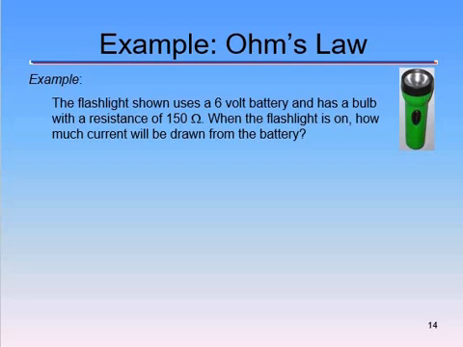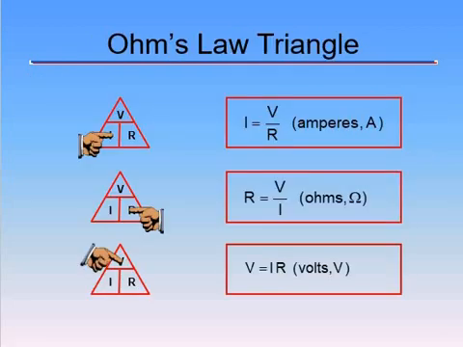So, think back to Ohm's law. What are we solving for? V, R, or I? If you said I, that's correct. We're solving for current. So we have to go back to Ohm's law. How do we find current? Well, if you forgot, we flip back aside. Current, right there, current is voltage divided by resistance.